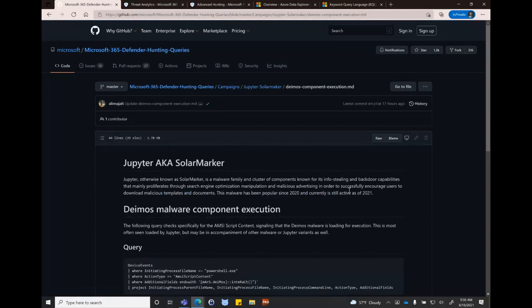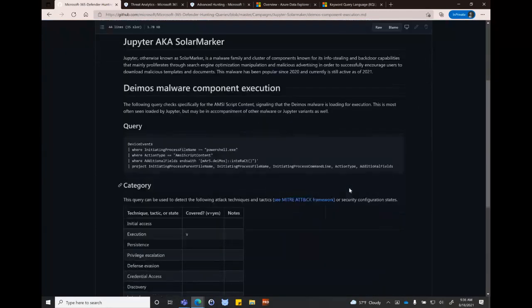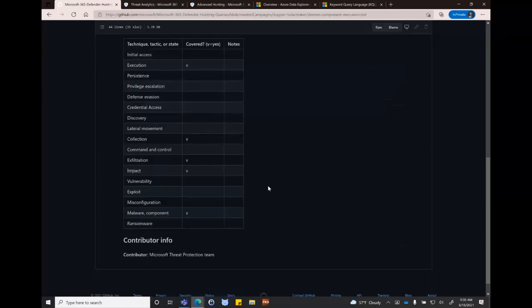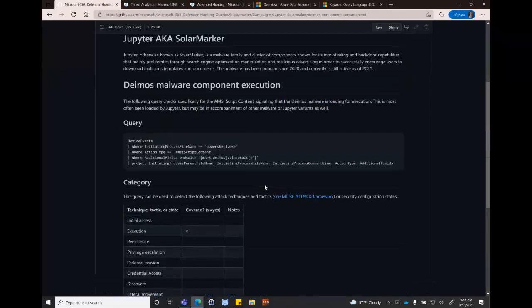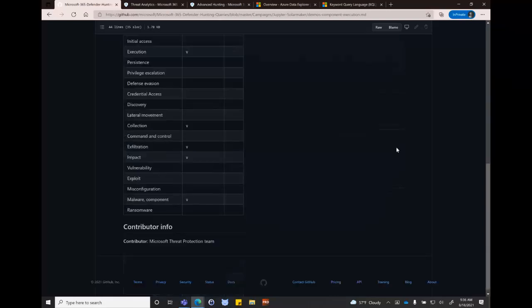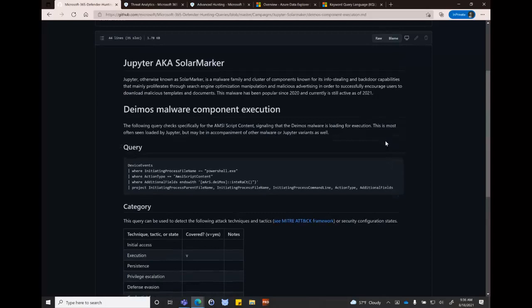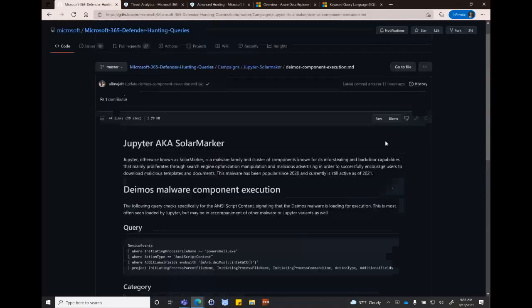So for example, this one here is the Deimos execution that you can search for, and we'll also include the MITRE sections that it is applicable to. So you'll be able to observe, even if you don't have Defender or EDR through us, you'll be able to use this and easily convert the KQL or Kusto query language results that we have here into other query languages that you may need, because these queries are very behavioral based and can be modified as necessary.